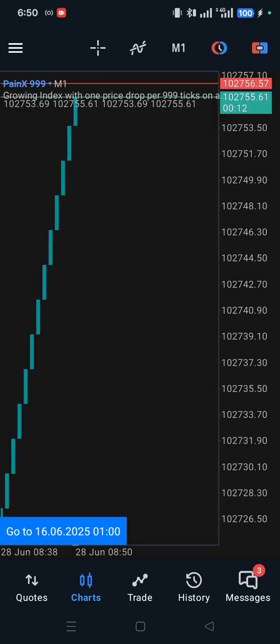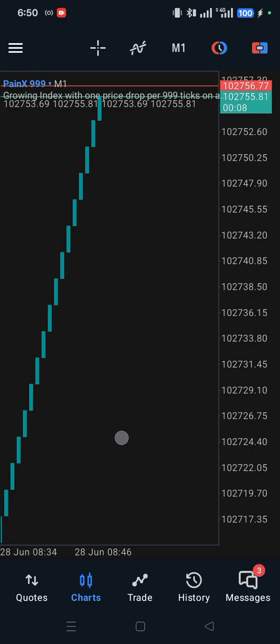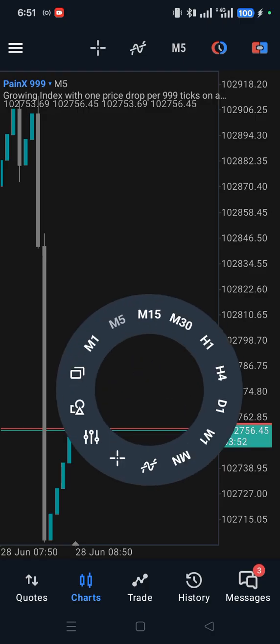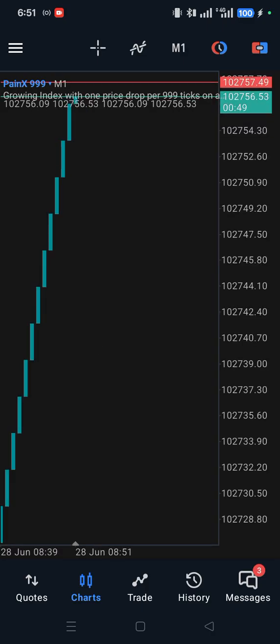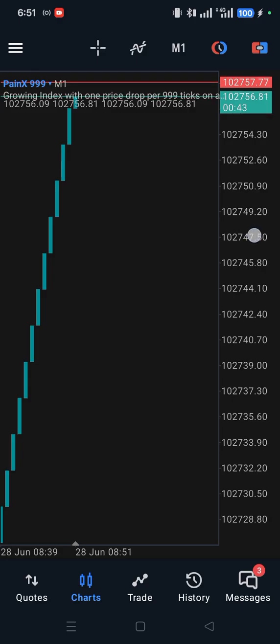So when I click M1, you see it is showing me a different kind of chart. When I click M5, M5 is actually compressing 1 minute candles into 5 minutes. That's the meaning. Each of these candles is the compression of 1 minute. Remember, we had 1 minute. So when you compress five of these candles, this is how you can reduce your chart. You can increase the length or the width. You can take it up. You play with your chart.